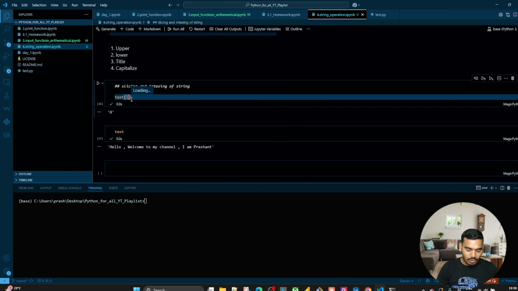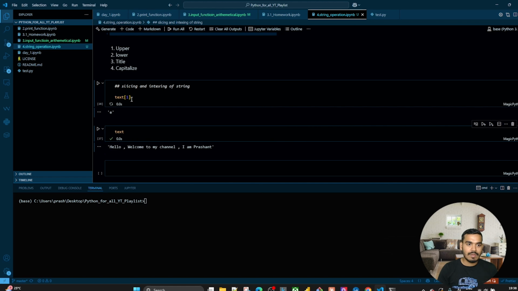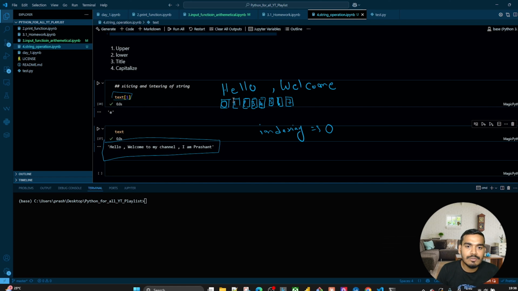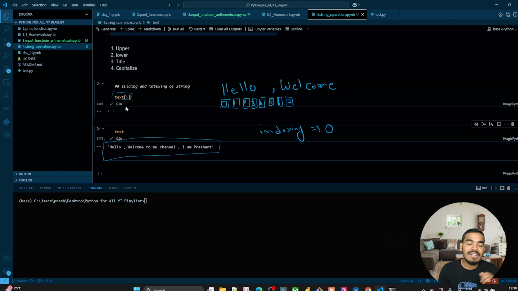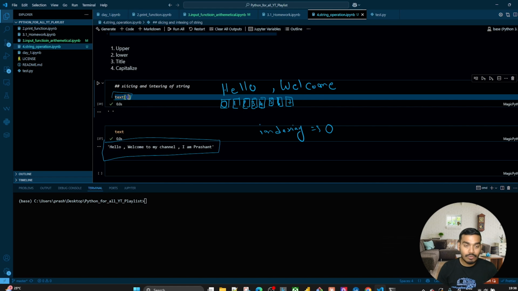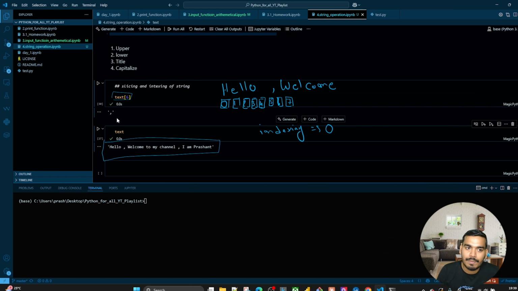Now we will write over here 1. The E is at 1 position. Now I have said that at the 5th position the space is there, so I'll write over here 5, and you can see that the white space is at the 5th position. Now if you write 6, it is a comma, right?